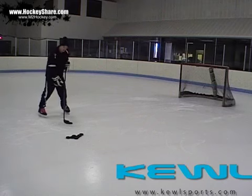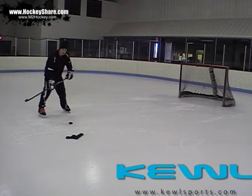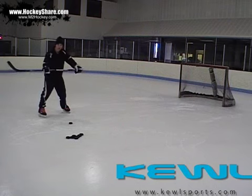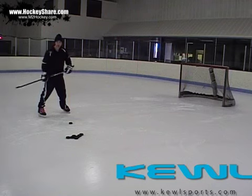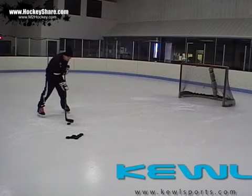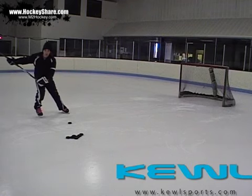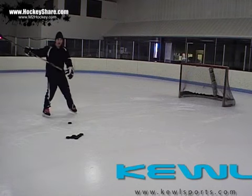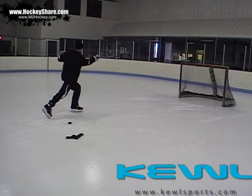Let's talk about the basic wind-up. Again, having the stick flat on the ice is important because this is where the blade's going to return. I want my hands over shoulder width apart. For the wrist shot, it was about shoulder width. I want to drop it down another 6 inches or so, just over shoulder width apart for the slap shot. So we're going to set this puck up here, blades flat on the ice. My wind-up is the beginning of the slap shot phase. As I wind up, I'm bringing my blade straight back, straight up. I'm loading my back leg again. I'm going to push through, follow through to the net.